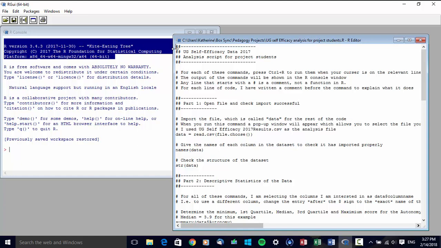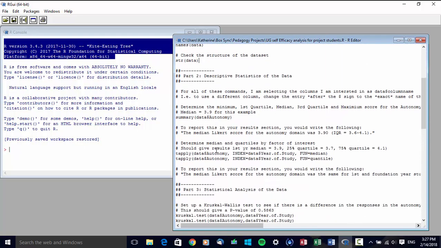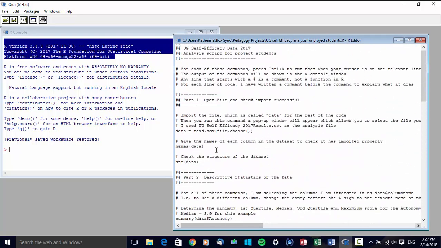So just to explain this, anything where there's a hash in the beginning, that's not a line of actual code, that's a comment from me, so that's explaining what's going on. Okay, whereas a line like this, where there's no hash, that's an actual command that gets R to do something. Okay, so you can see there's more documentation in here than there is actual code.